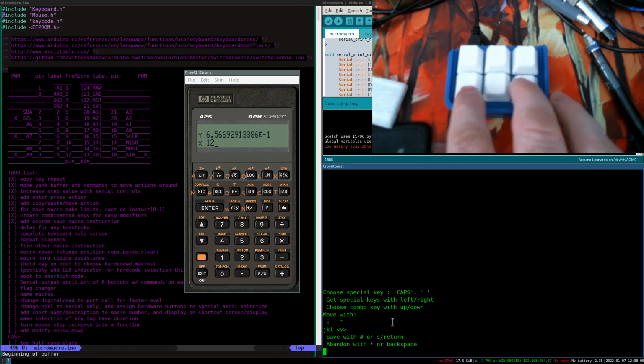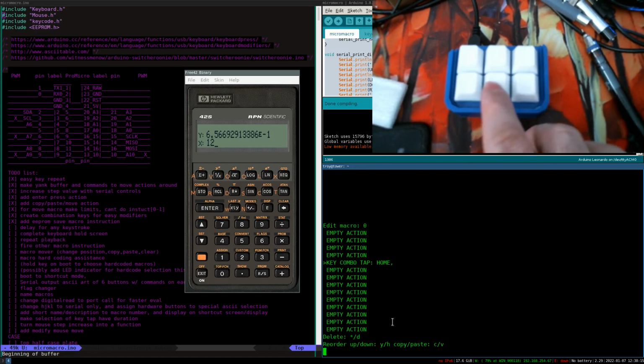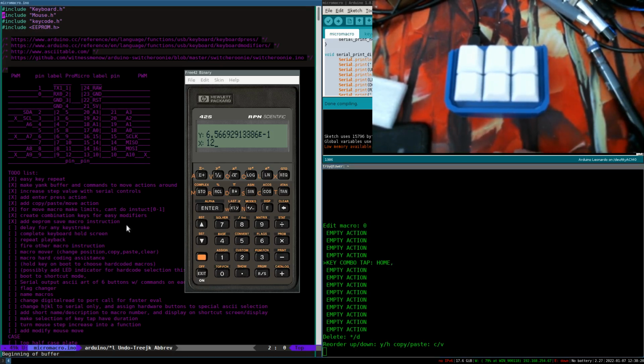So you can see we've got special keys, caps, function keys. And actually, if you leave this blank, I'm pretty sure I can just... See, let's do a home key. Let's do home button. See what comes up. So combo tap, home. And comma, there's nothing after the comma. So this should just hit home. Hits home real good. So here's this. I'm going to press home. Okay. That's what happens when I press home.